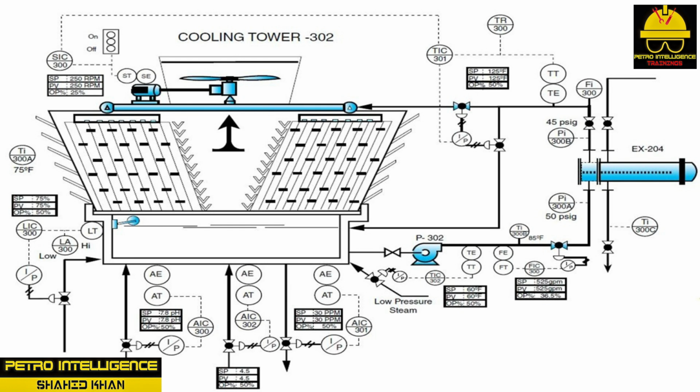Technicians working on the cooling tower basin must pay careful attention to water pH, temperature, parts per million, and biological problems. Basin heaters come in a variety of designs: low-pressure steam, electric, or hot oil. The primary purpose of a basin heater is to keep the cooling tower clear of ice during the cold winter months. Louvers are evenly spaced and designed to direct airflow across the downward flow of water.